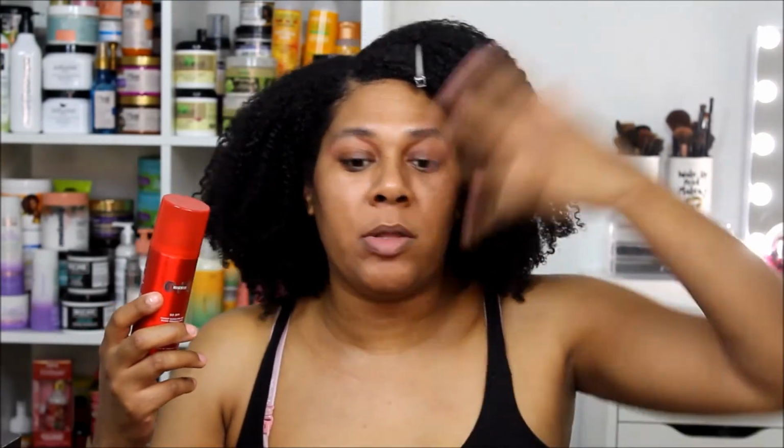I don't know why I thought the dissolving mist was gonna be more like a molecular water kind of, maybe a soapy, more of a watery soapy kind of product, but it's actually oily, which I like. You can definitely tell that there's jojoba oil in it, which probably makes it way easier. Your skin feels hydrated and the jojoba oil helps to melt the makeup off your face.